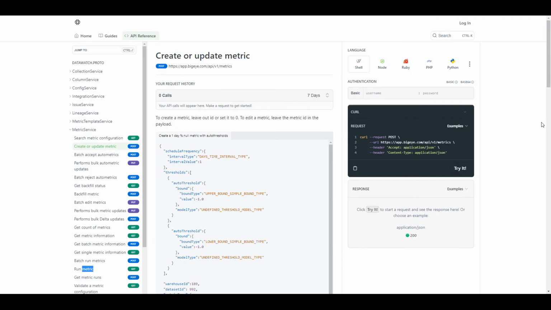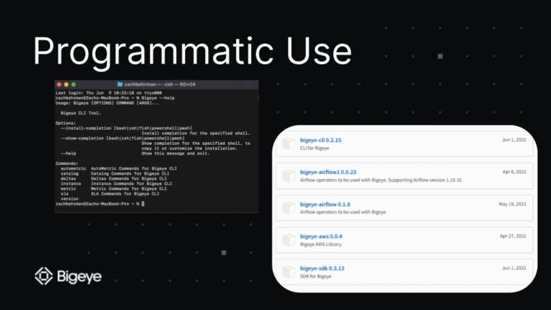Bigeye is an extensible data quality platform rather than just a data quality tool. Each independent feature interconnects with the others, and the entire UI is built on top of a customer-exposed, robust, and documented REST API. Bigeye also offers a command line interface and Python SDK for programmatic use of the platform by data engineers and data scientists. Some Bigeye customers use the platform in almost an entirely headless fashion, leveraging the CLI, SDK, and Airflow operator to drive Bigeye from their existing tools.